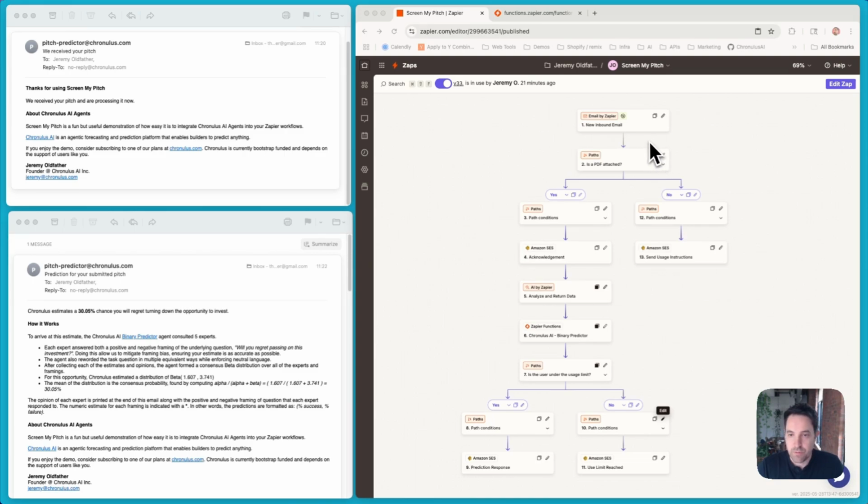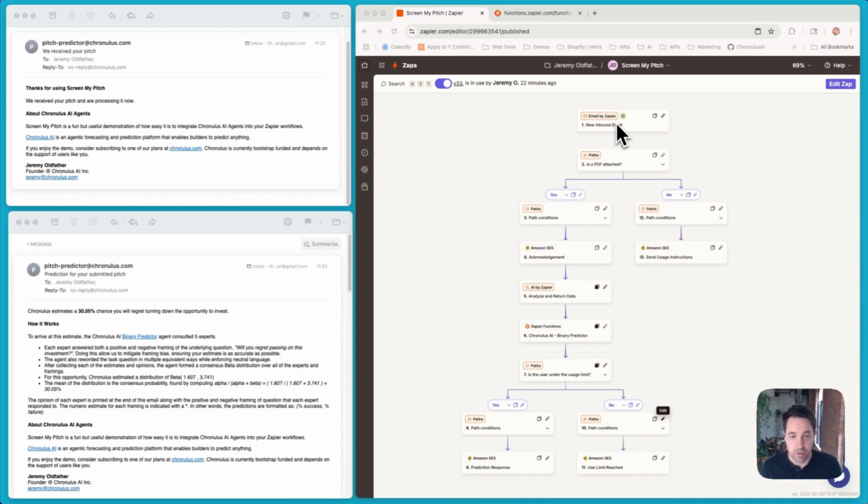Basically the goal of the workflow is to take a pitch deck, or a pitch, could be any sort of pitch document as long as it's in PDF form. The goal here is to basically email that to a workflow. A lot of times you'll have this type of workflow when you're emailing in a receipt or something like that to, let's say, QuickBooks or to your accounting department. Here I'm just using that as a way to screen a pitch deck.